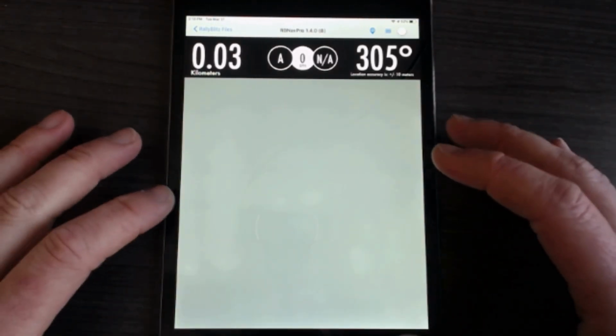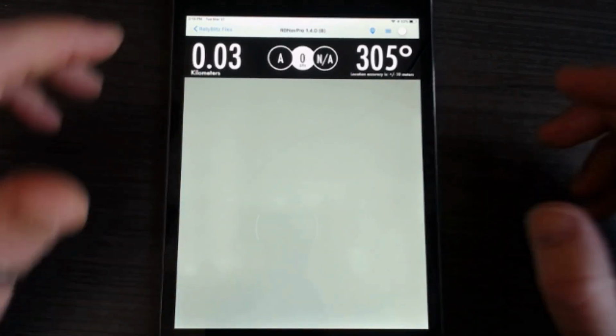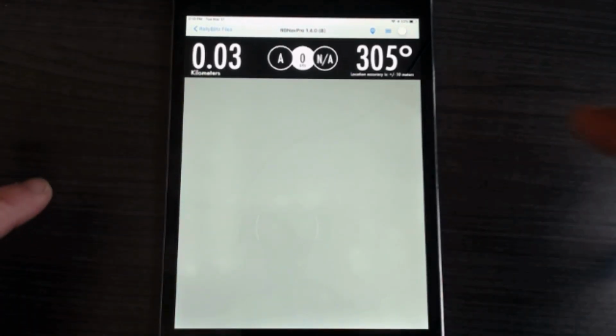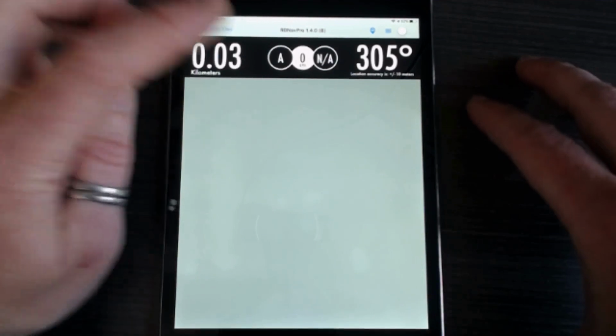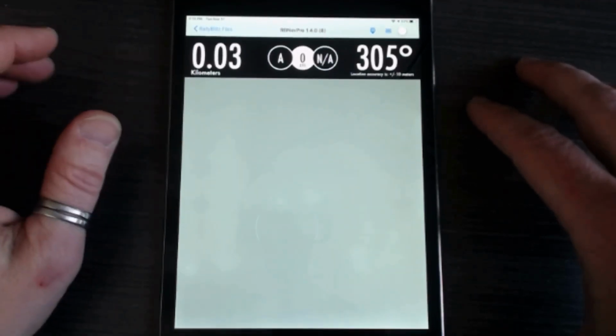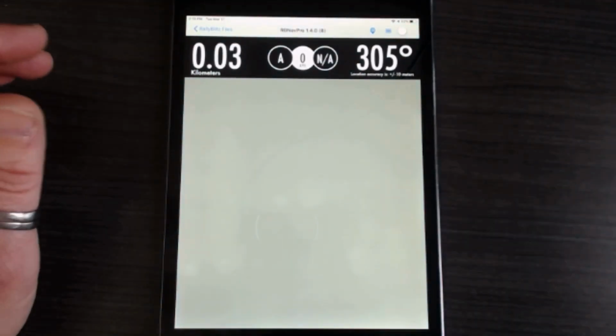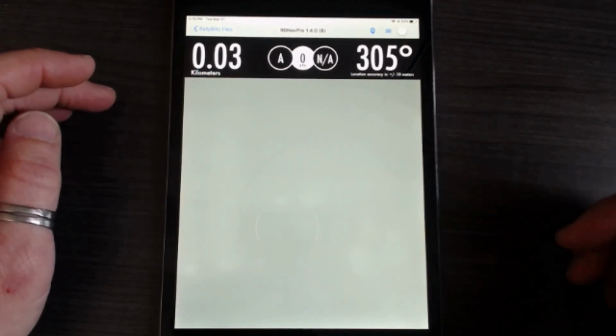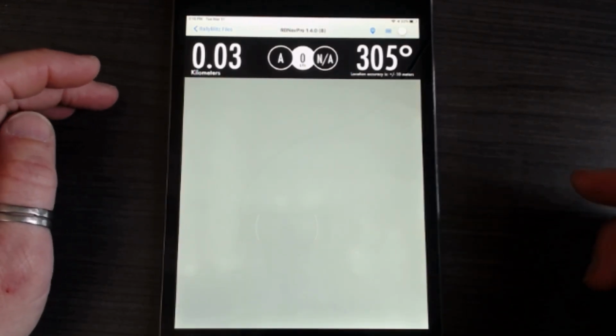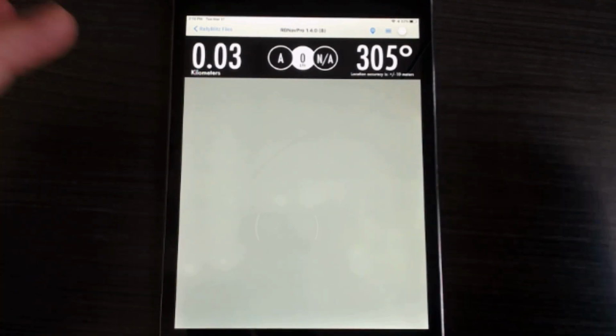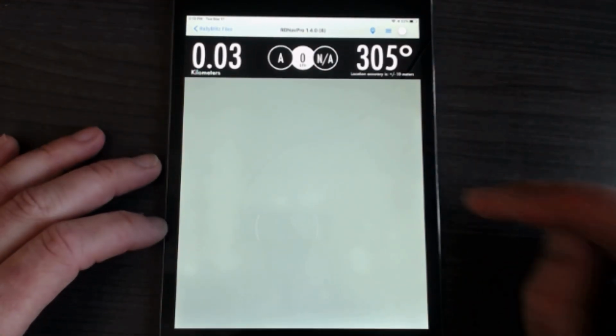I realize it may not be the best fidelity, but I think you'll get the idea. So this is Rally Blitz Nav Pro 1.4. We have a new one coming out sometime in early 2020 that's going to have a few more features, but this should get you here. And this is an iPad Mini 4.